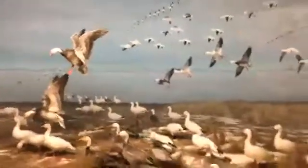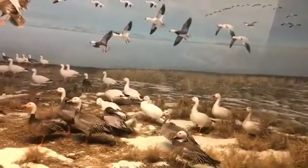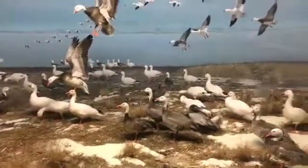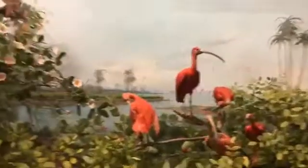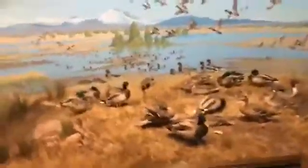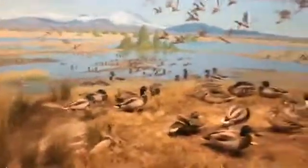So we are here in, looks like by the ocean. So we've got some birds. You guys in Florida probably know a whole lot about the waterfowl that's down there. Ooh, those guys are pretty. A scarlet ibis is what it's called. Some ducks. Classic ducks. They're all over the place in Denver. Any small body of water, fresh water, you'll find ducks swimming around.